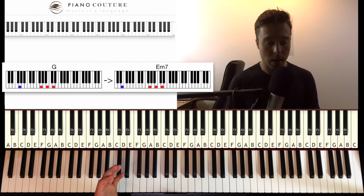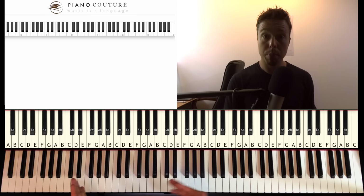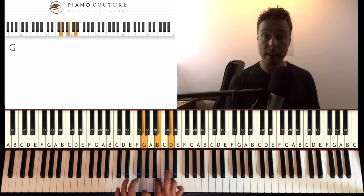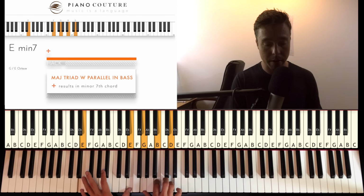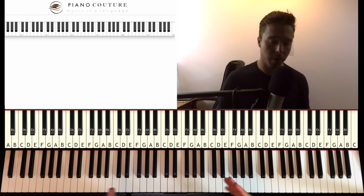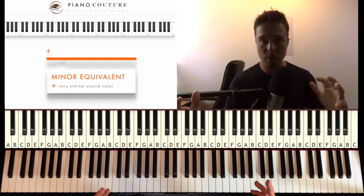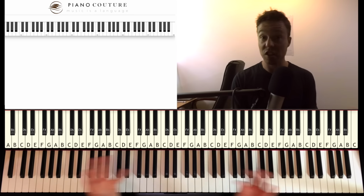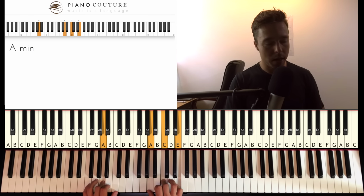third. This is a cool trick to remember also in terms of playing technique, because if you play a major chord and drop that third to its parallel, you can just keep playing that chord and you automatically transform it to a minor 7 chord, because this is now the 7 of the E minor, right? So you just add a little more juice, and actually you change the whole atmosphere of that chord, because now we're playing a minor chord. It's very similar in sound, and at the same time it's very different in sound because it's now minor, actually the opposite of major.